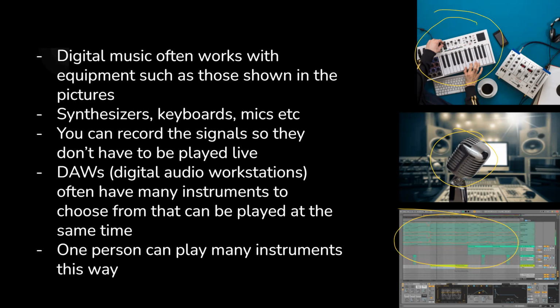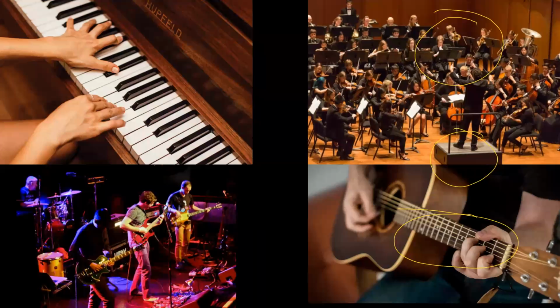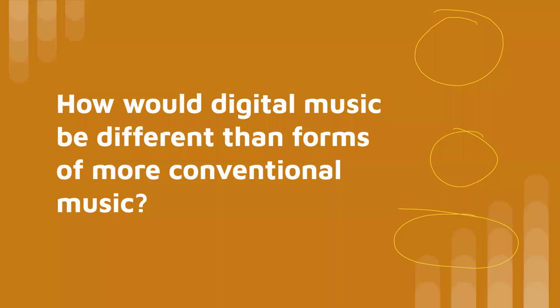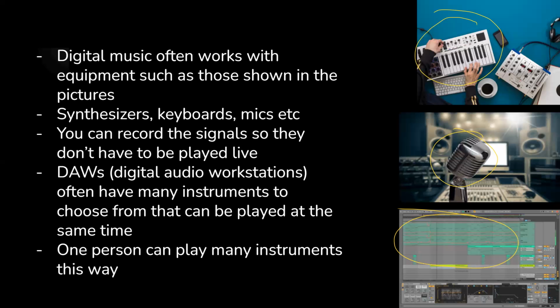Many DAWs work so that you can play a multitude of different instruments straight from your own computer keyboard. Or you could have audio clips of instruments being played or people singing or other things, many other things. So all of those different instruments that were shown in the previous slide here, these can all be played at the same time using digital form. If you put them all together, then they can make a song, and the whole purpose of showing you this is that anyone can learn digital music. That is the point of the lesson.